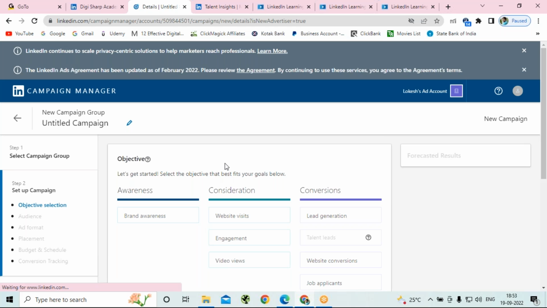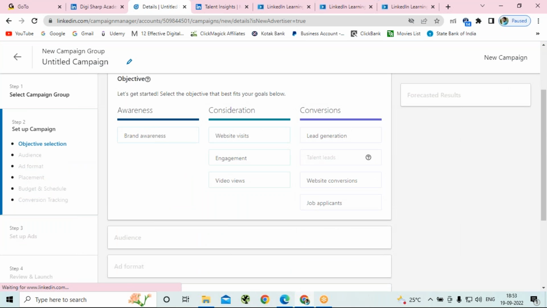Here also it is similar. In case you have gone through Facebook ads, it is going to be similar to that. You can choose an objective. There we had awareness, that is brand awareness or reach. Consideration, that is more website visitors we are looking for, and they should engage with our posts. Then video views, in case you have added videos to the content, you are going to target those people who are very much interested in videos.